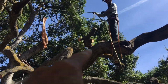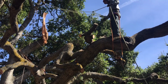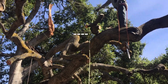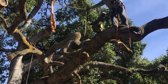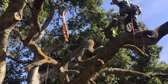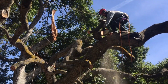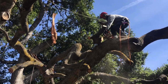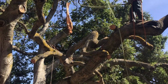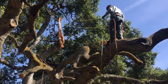Before you get down, can you take that piece in front of you and cut it close? Well, it's not going to slip anymore. I just want to get it to a point where, I mean, right there, you can cut that piece. Yeah, okay. It could very well slip more. All right, come on down. Let's do it from the butt. All right, you want to throw the rope someplace else? You want to pull the rope up so you can throw it over? Let me lower my saw down.